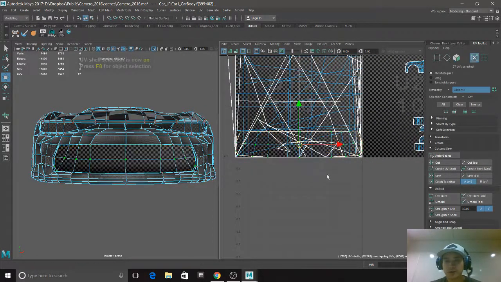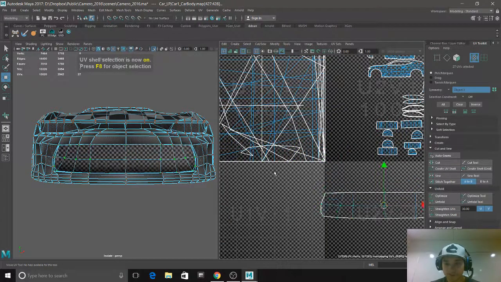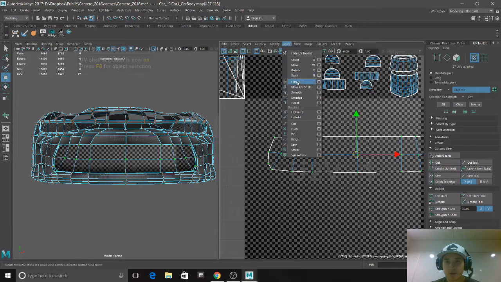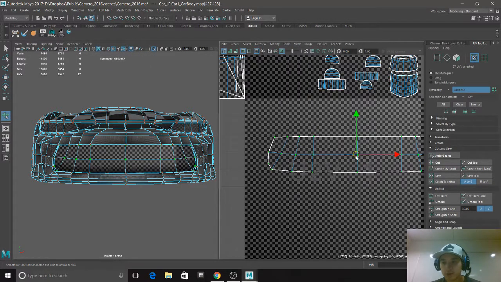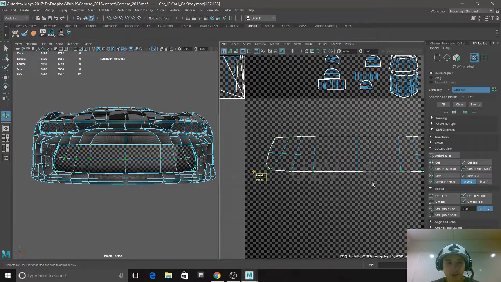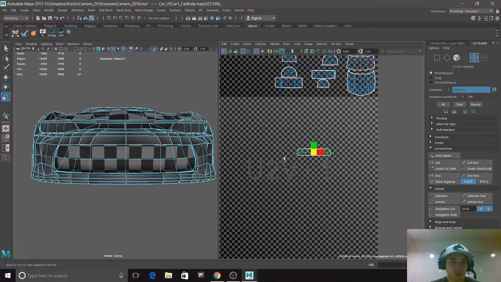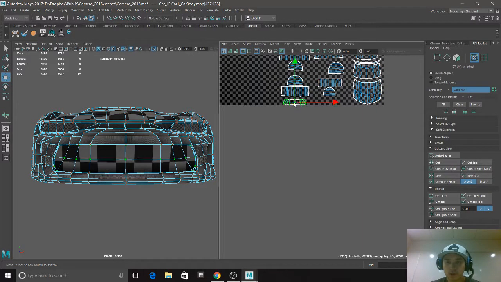To shell, to UVs. Move it over. I'm just going to do a quick smooth unfold here. Smooth unfold. There you go. Going to bring this down. There. Looks about right for now.